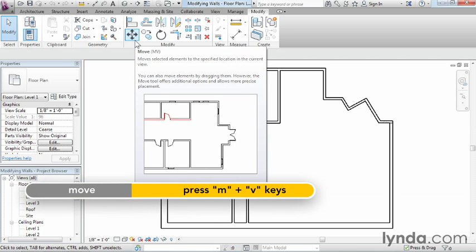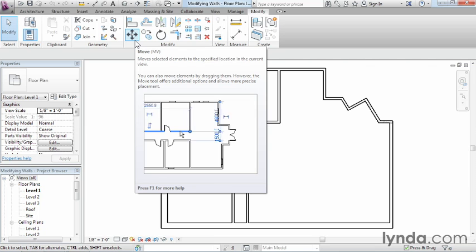Now I'm going to let the tooltip load here for a second by pausing my mouse over it. And what you'll notice is that a small animation starts to run after a few seconds. So all of the commands on this tool palette have these little animated tooltips, and they can be really helpful to give you a sense of how these commands function. So I encourage you to just take a few moments and pause over each of those and watch the animations.